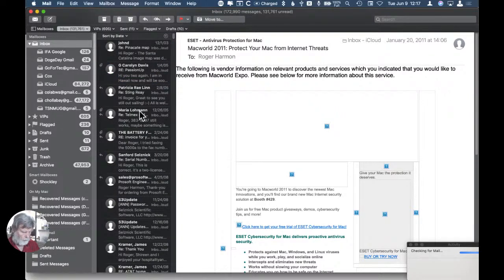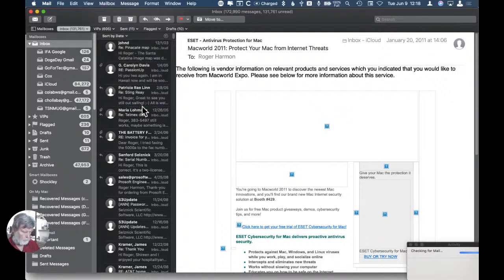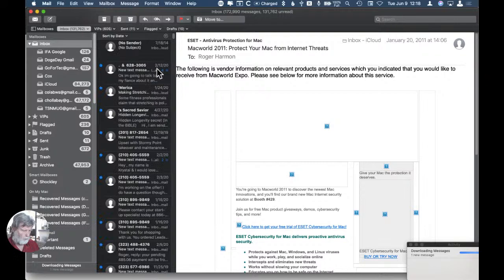Okay, so now it looks like it went back to oldest on top here. Let's try to trick it. Now the reason that I need to get rid of emails is because these sort functions can be a little troublesome, I believe is a good word, when you're sorting through 131,000 messages.